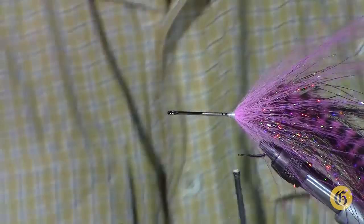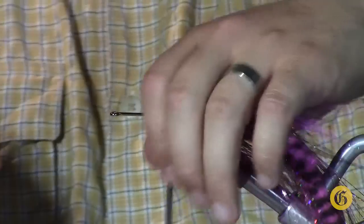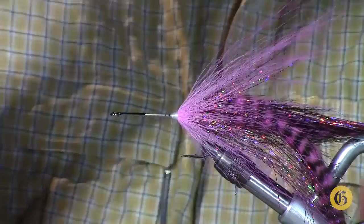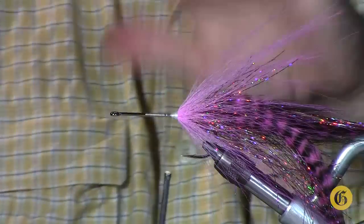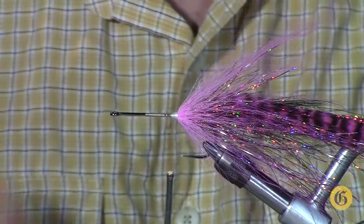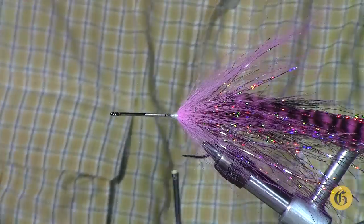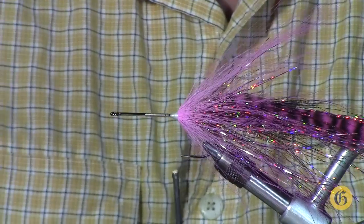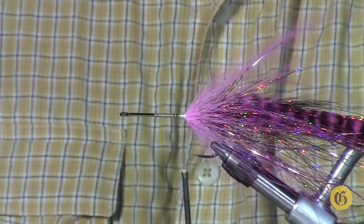And as you can see, it doesn't take much at all when you blow on it to move these hairs. Don't freak out because you can see through everything and see your stuff, because as we keep doing this, everything's overlapping and it gets bigger and fills in very well. So now I'm going to do the same thing again with the hair feather.